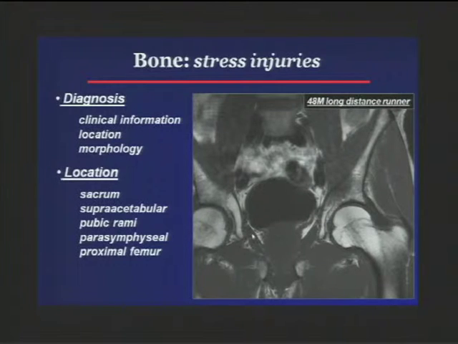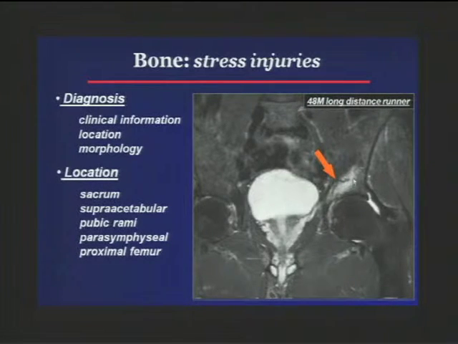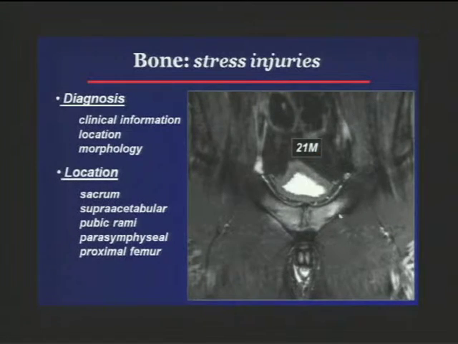Now, the other areas are a little less common, but if we look here, this is one of my good friends who said, I've got a little bit of hip pain. He came in, and you can see some abnormal T1 signal in his left supraacetabular region. Look what this guy was doing. I mean, this guy was running miles every week and saying, I've got a little bit of hip pain. So he took some time off. But here you can see a supraacetabular fracture. Perisymphyseal, and we'll talk about athletic pubalgia, but that's a very common area to develop stress changes, and so we'll see edema there quite frequently.